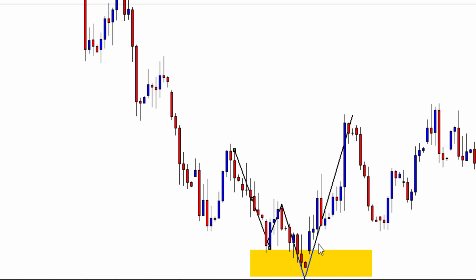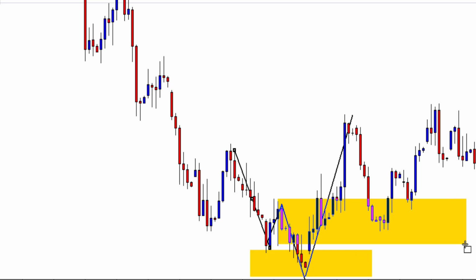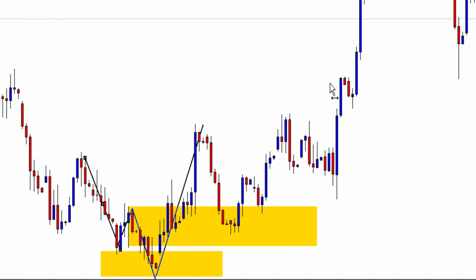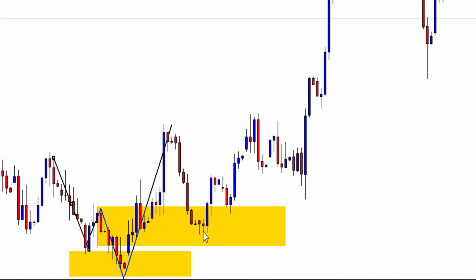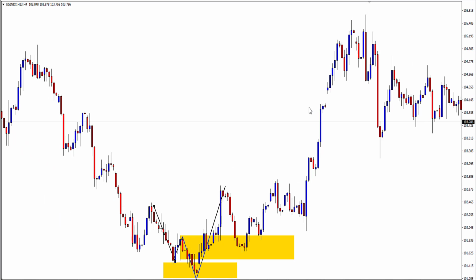So this is how you're going to see the institutions do this. Once you see them do this, this is how to get the entry point. The last bullish candle that printed in this regard, this is the last bullish candle. I hope you are seeing this clearly. This is what you will mark out. Okay, you will mark out this last bullish candle, and that is where your entry will be at this point. This is where your entry will be. So once you find this entry, you're going to have this trade go in your direction.